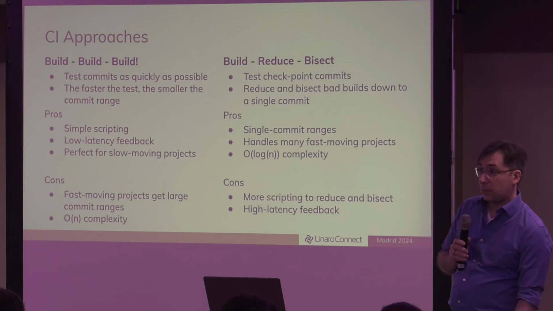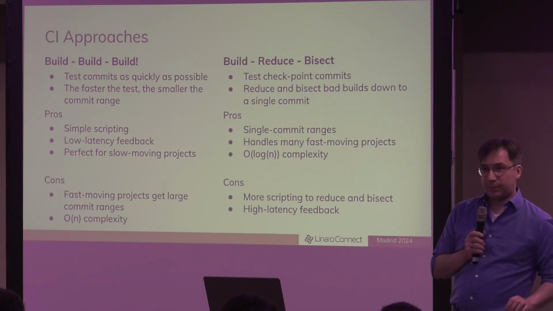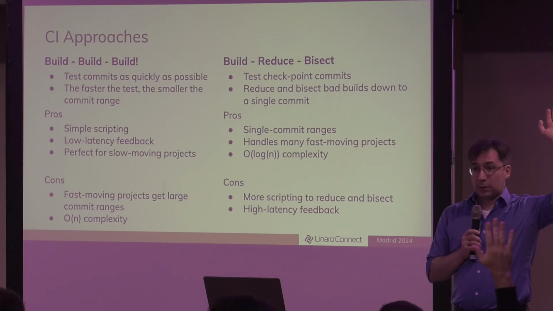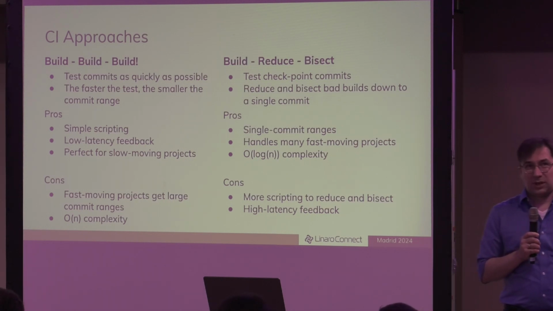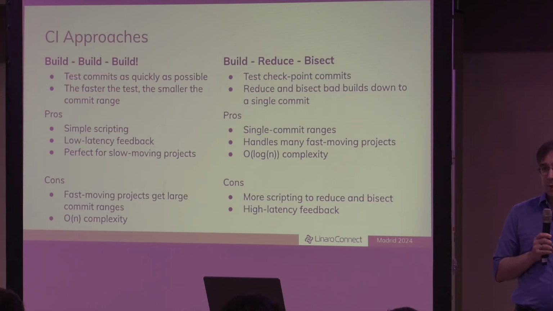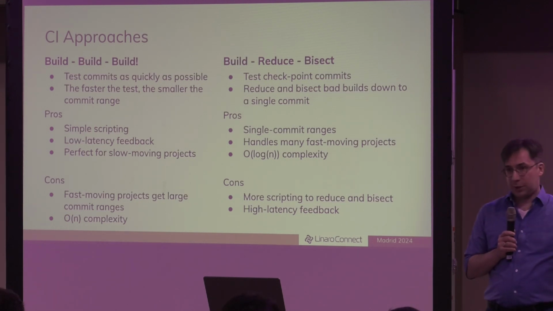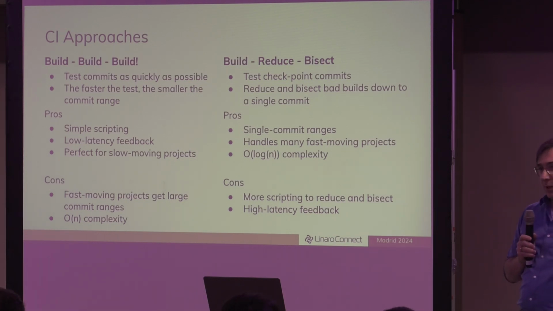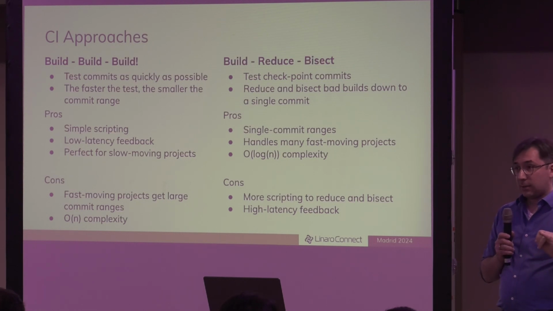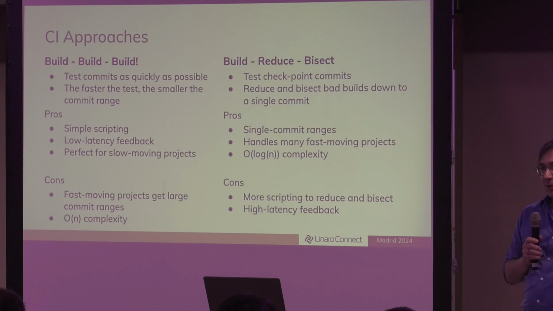So who is familiar with the GNU toolchain here? The GNU toolchain consists of generally 4 or 5 projects, depending on the configuration. It's binutils, which is assembler and linker, GCC compiler, glibc library, and GDB debugger. And you test all those 4 separate projects, 4 separate Git repositories, in a single build. You build the whole toolchain, and then you run tests.